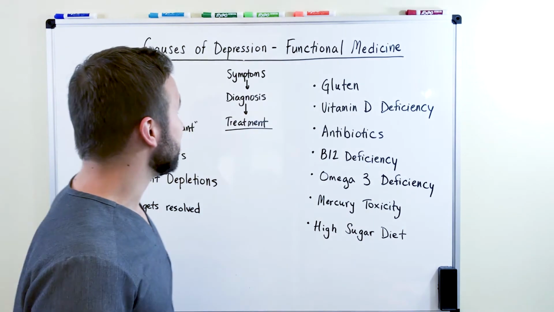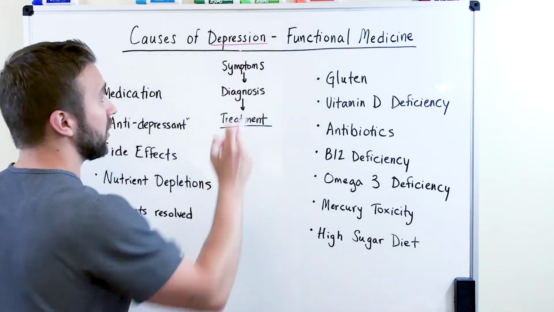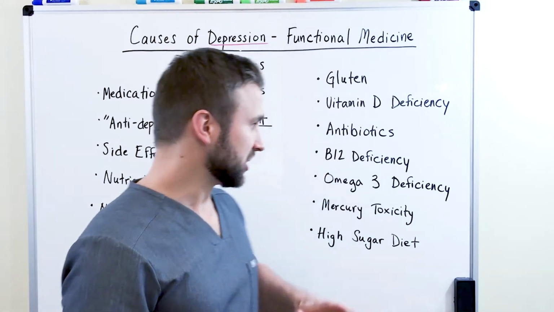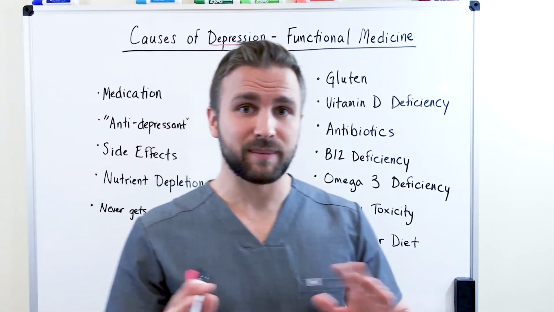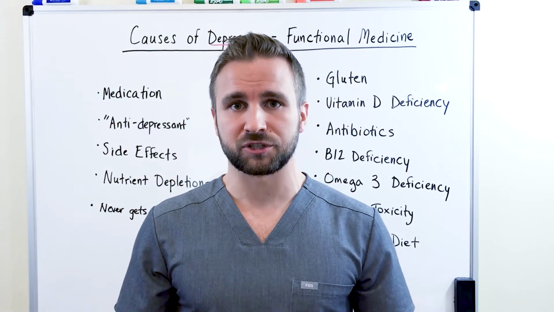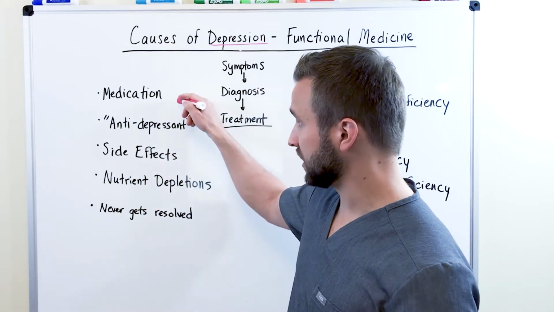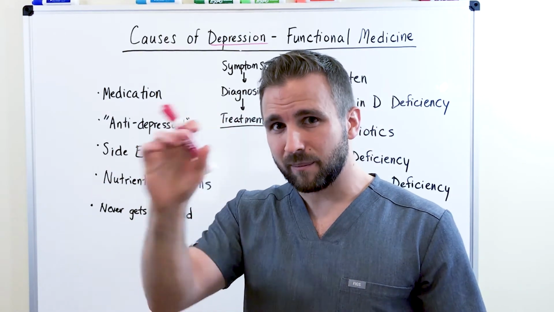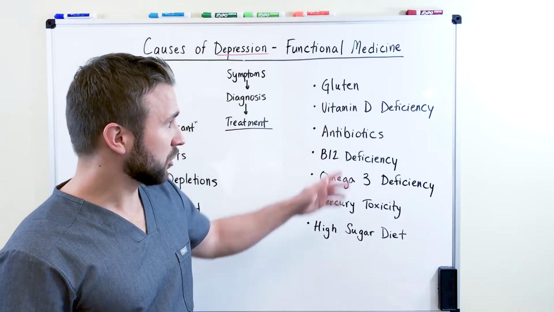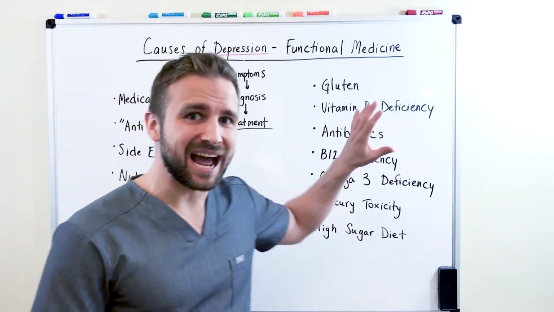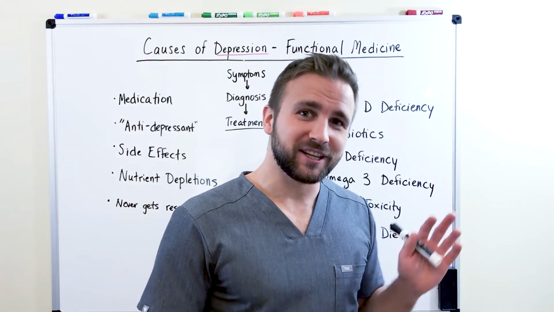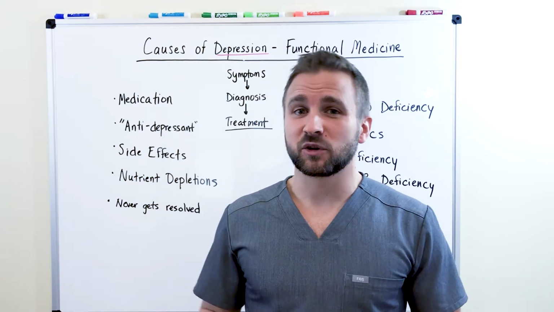So as you can see here today, there's a lot of things that can cause depression. And this is why, from a functional medicine perspective, and this is just one small list, there's many, many different things that can cause depression. This is why we take a big picture approach. If we're looking at depression from a very narrow-minded and myopic viewpoint, we're going to be missing all of these things. And so an antidepressant medication is not going to fix any of these things. These are truly the root causes, and this is truly what needs to be looked at.